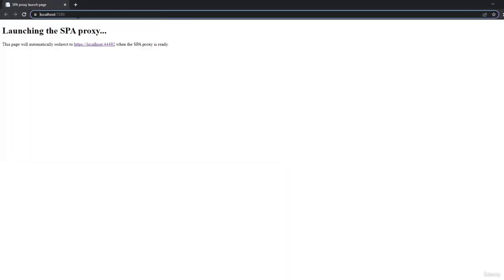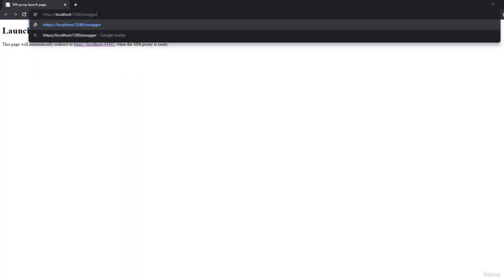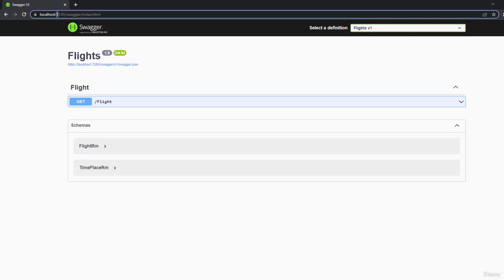Just copy your port, which is for the ASP application, right? So we're gonna copy it and then we simply add swagger/index.html. Now let's move to that page. So again, it's localhost, then your ASP port, then swagger/index.html. And now you can see the documentation of your code and you can even test it, right? So this is what Swagger is offering us.